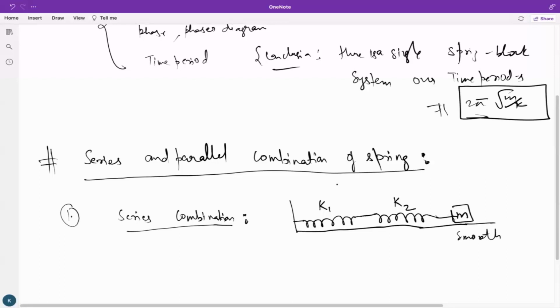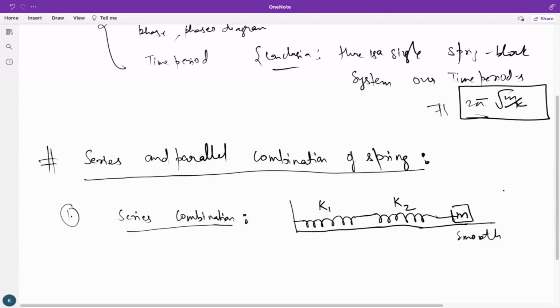Two or more springs connected end to end in such a manner are called a series combination. Each spring has a different stiffness constant, though they may be the same, but right now I am taking the general case in which both springs have different stiffness constants, K1 and K2. I am deriving it for two; you can take it for n. My approach is to derive it for two and then extend it to an n-spring series combination.